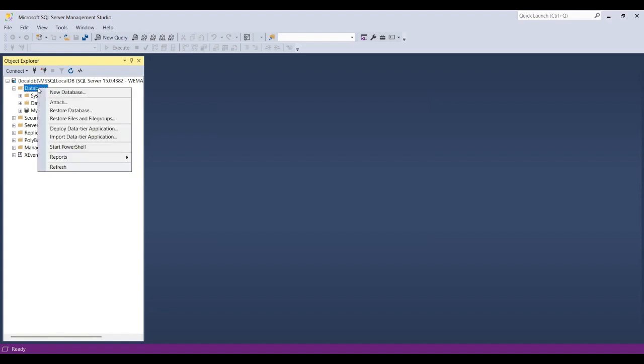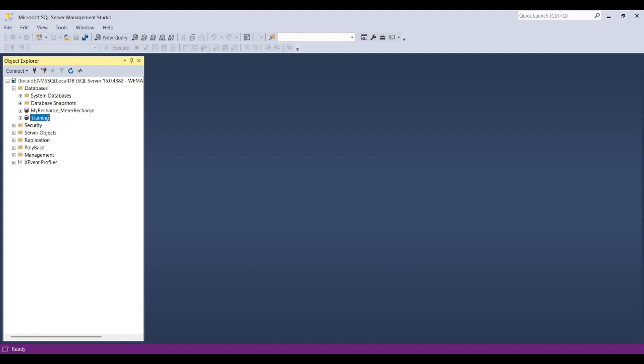So I'll go ahead and create a new database for what we are doing. And how do you name your database? You basically name your database the naming of your solution or the naming of your project. So our naming is training. So I'll go ahead here and say training. Some people like adding DB, but I don't like adding DB because DB is just a suffix for database. But I'm okay with just what the solution does, which is training. So I'll go ahead and click on this, and that creates the database called training.